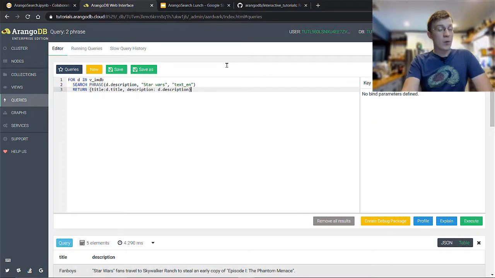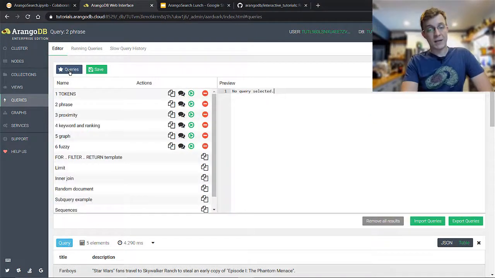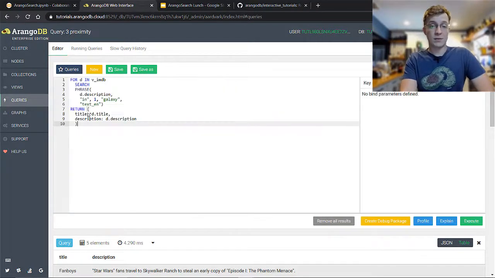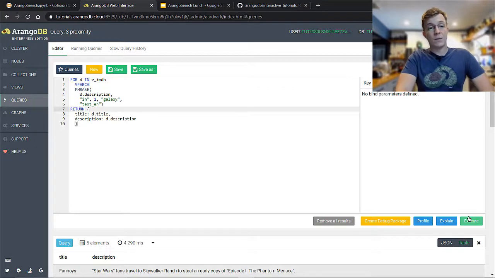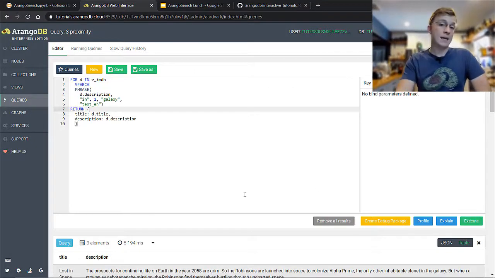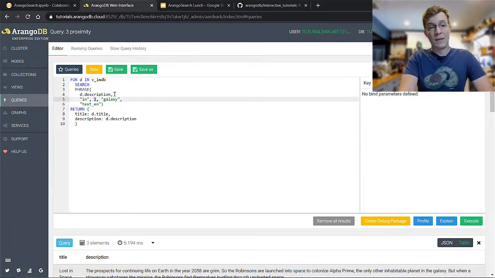Your searches don't always have to be right next to each other. Sometimes you can just have results that are similar to the phrase supplied, such as looking for a movie description that mentions being in the galaxy. So for our next one, we'll take a look at proximity search. This will show us finding a phrase that at least contains the words, and you can specify the distance between them, the proximity of the words. So for this one, we're saying they need to be within one word of each other.